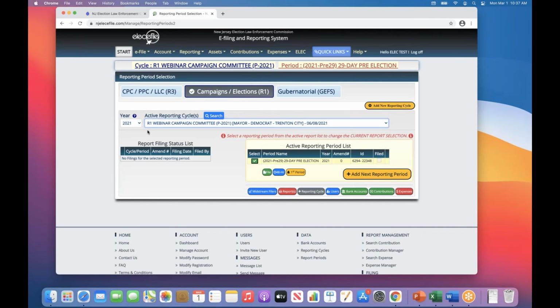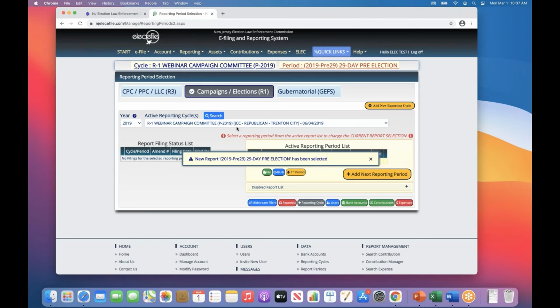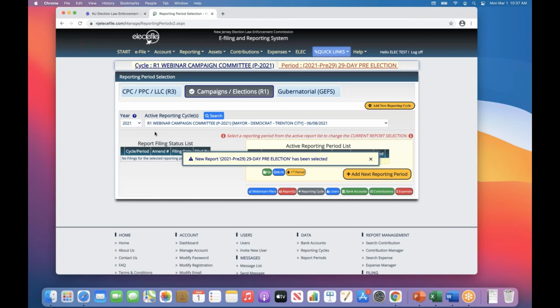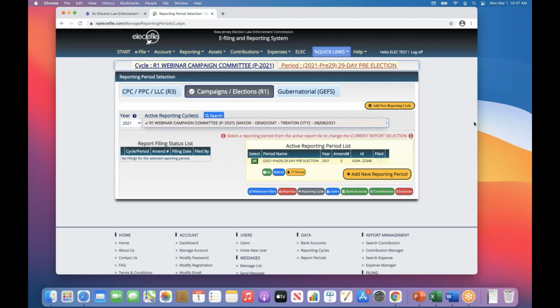If you're a treasurer for multiple campaigns and they are set up for different years, the first thing you need to do is change the year. So I had one started for 2019. I can select the 2019 one, and it gives me that 2019 report that I had worked on. And remember, that's going to appear at the top. If I want to go back to 2021, this is the only report that I have set up. If I had multiples, you would see a drop down in here and you would have to select that in there.